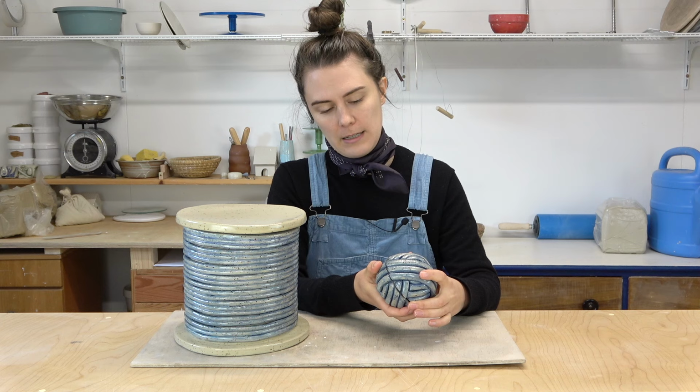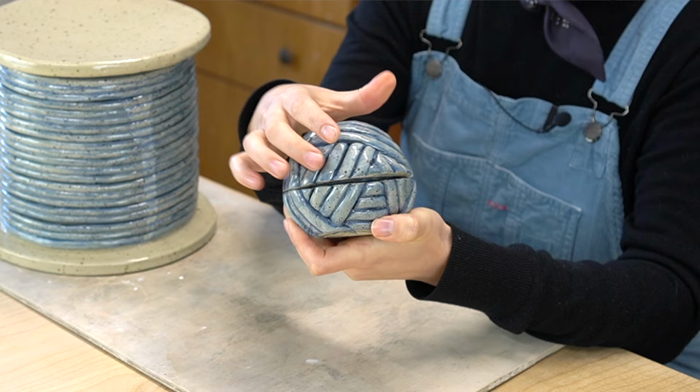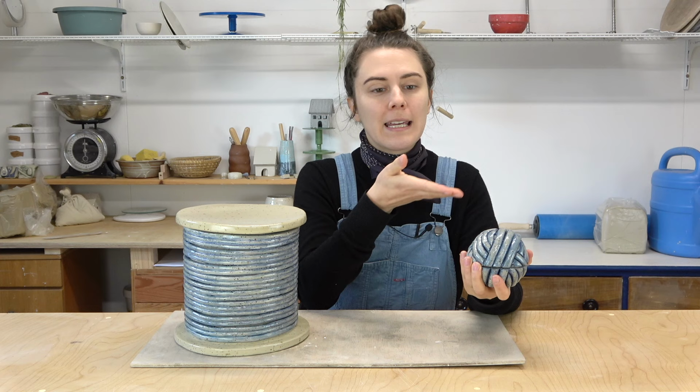Cons is that I'm not super happy with how it closes. It's not a tight close. You can see very clearly, especially in certain spots. Some other spots are tighter. But in certain spots, you can see very clearly that there's a line here. I'm not even sure, knowing what I know now about making this piece, if I could make the line more subtle. I think it's just the nature of the design.